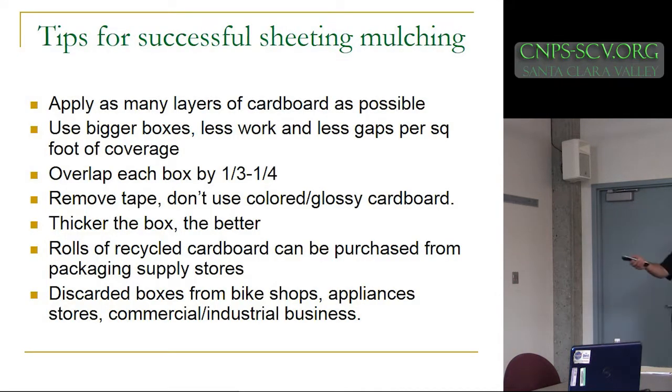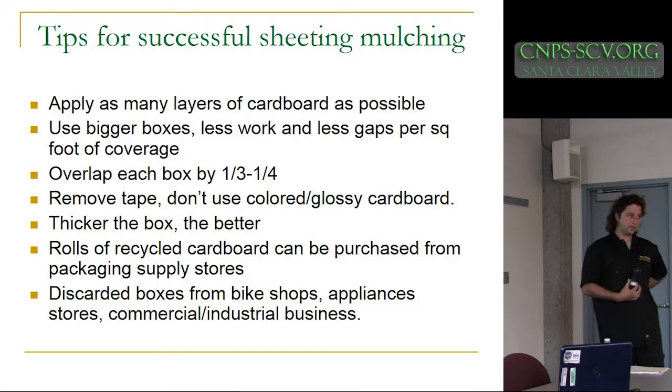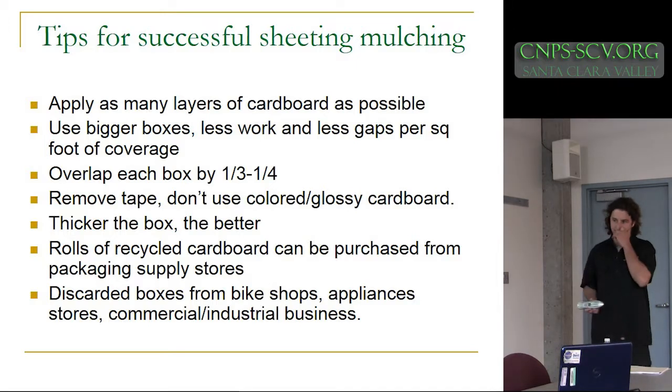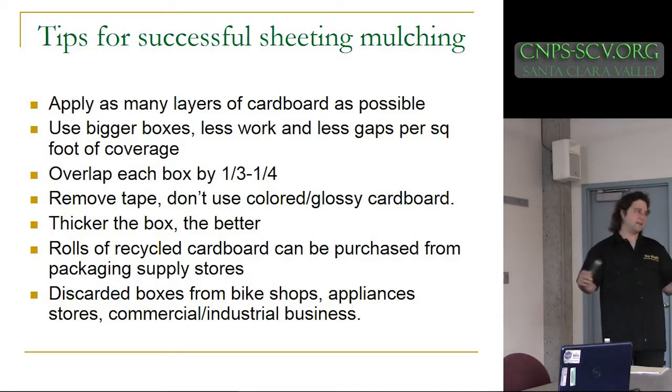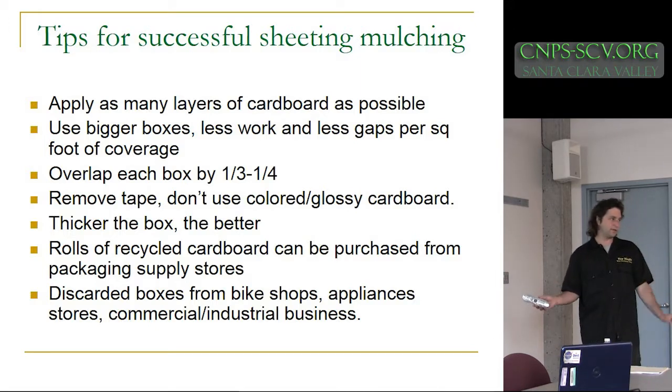So tips for successful sheet mulching: apply as many layers as possible. I always try, depending on what kind of weed it is. Things like Bermuda grass, I mean, three or four layers is not out of the question. If it's just dandelions and some common weeds, one layer is probably enough.